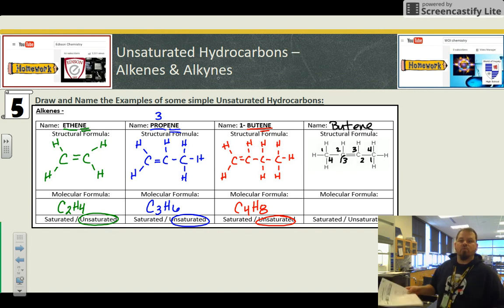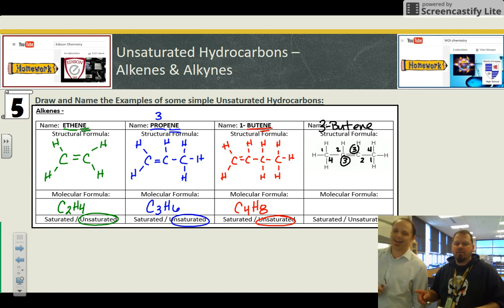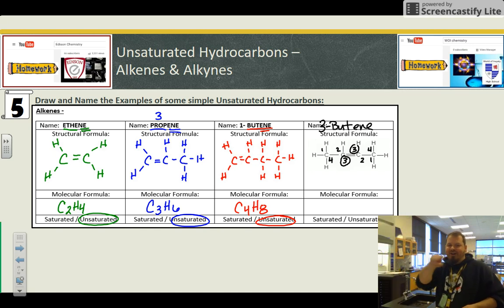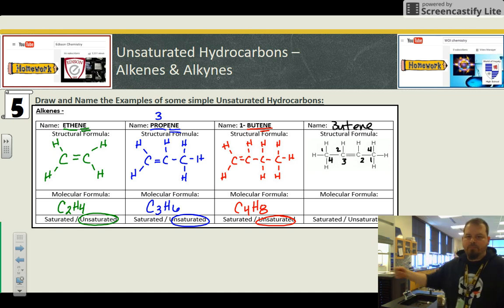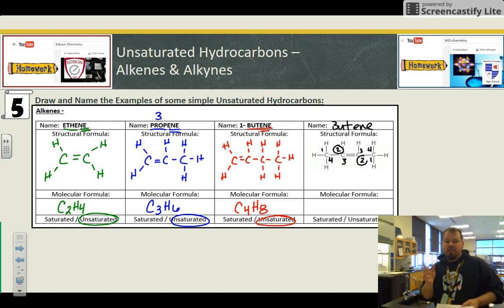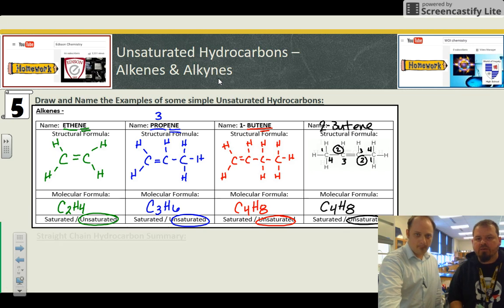Now we have to tell where it is. It is on the third carbon, no, or is it the second? He went across this way on the top. So the lowest number would actually be 2. It's on the second carbon either way you go in this case, which makes sense, because if I flipped it, it wouldn't really look any different. But 2 butene and 1 butene are not the same thing. There would be no such thing as 3 butene, because that would actually go back to 1 butene. So we're unsaturated and good.